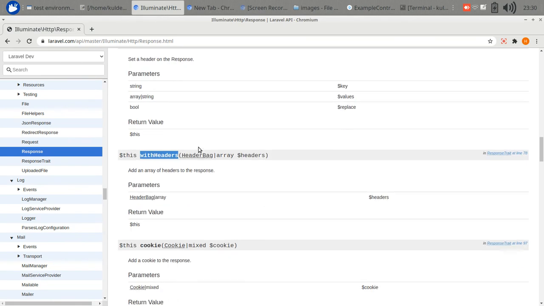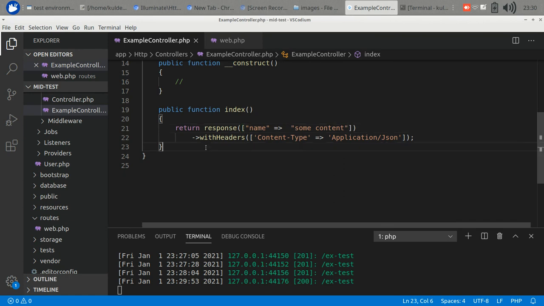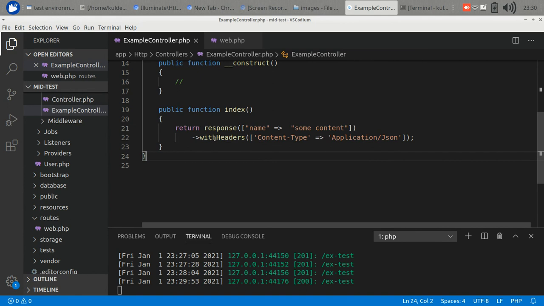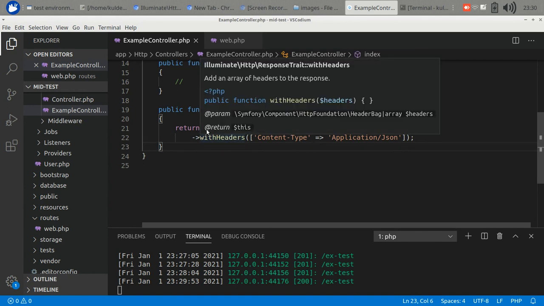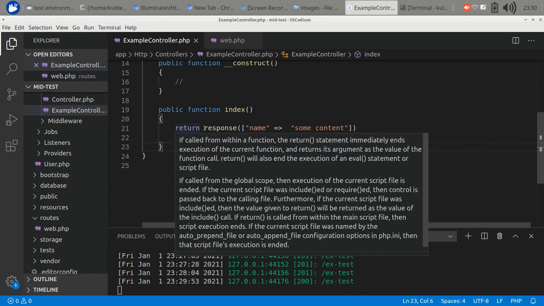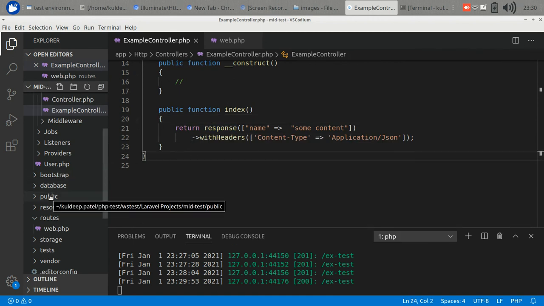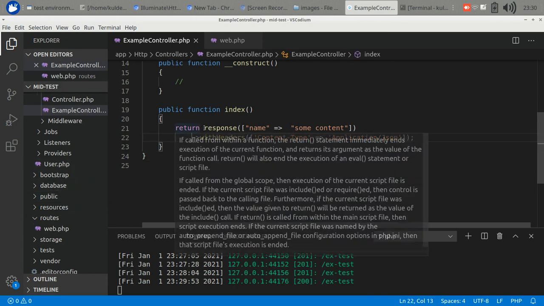One more thing I want to discuss: if you send a file in the response to the user, you can send it here also. If you have some file in your application and the user has requested it, then you can send it here.